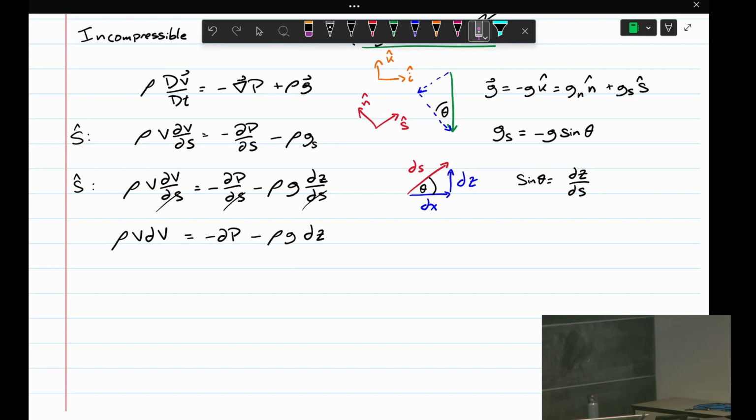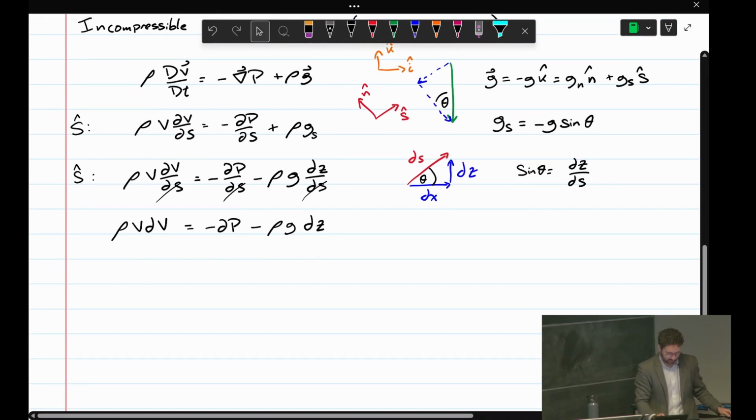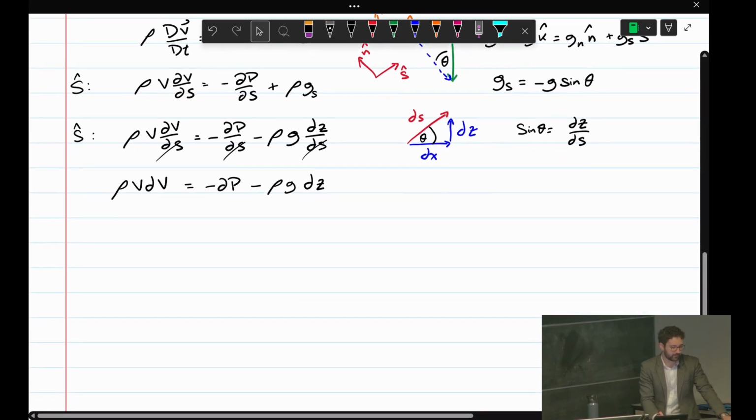There's going to be some sort of kinetic energy measured by the velocity. There's going to be some sort of pressure energy, which is like a potential energy. Then there's going to be some sort of vertical gravitational potential energy. So I'll make that change there. Thank you for pointing that out. Okay, so g sub s should basically be plus here, right? Okay.